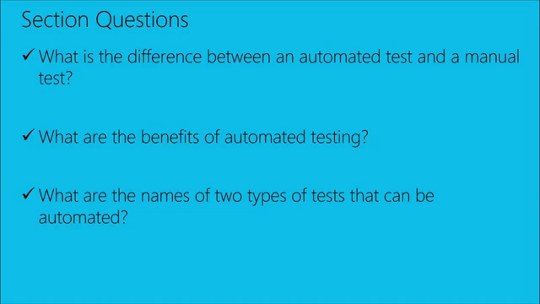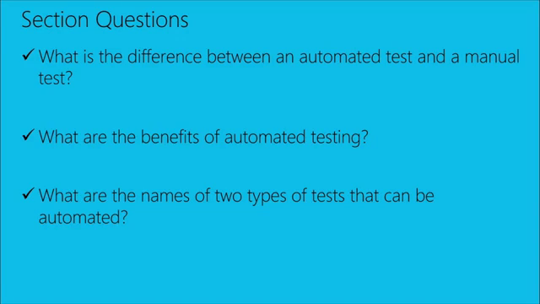Right. What are the benefits of automated testing? We've talked a lot about them. What do you think is the top benefit? There are quite a few benefits, and depending on your project, it will depend on what benefit you're going to get. You're going to get speed. You could potentially get more coverage. You can run this unattended, so it can run overnight with each build. You can do a daily build and run it every night. And like I said before, it can handle these repetitive, boring tasks. Okay. And what are the names of two types of tests that can be automated? I'll give you three: a unit test, a load test, and a UI test using coded UI.